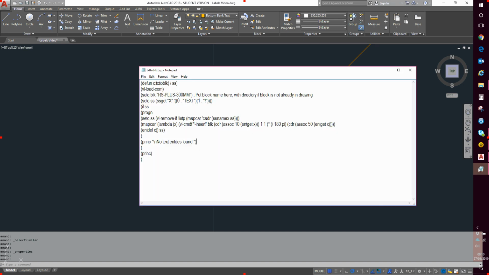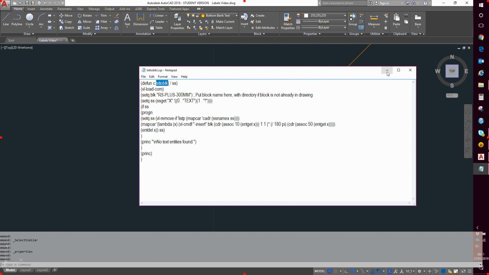Now here is the Lisp script that needs to be run. You need to create a block and save it into a DWG or DXF file. The block that's going to replace the bit of text, you can insert it into the drawing, or if you don't insert it into the drawing, you can put the path to where it's stored within the script here. And then within the speech marks here, this is the character that's going to be found and replaced by the block in the drawing. So again, you can make this anything you like. Of course, you can make your block name anything you like, but that's the basics of it. And the command itself in AutoCAD, once this script is loaded, will be text to block.